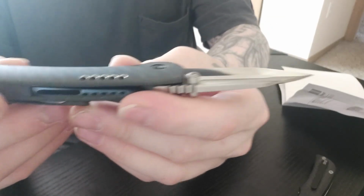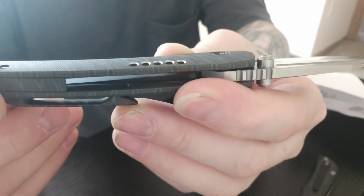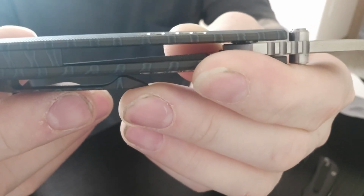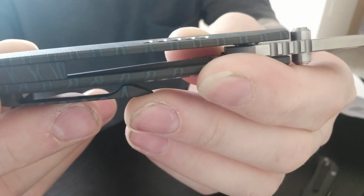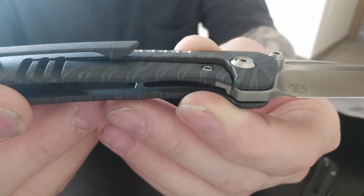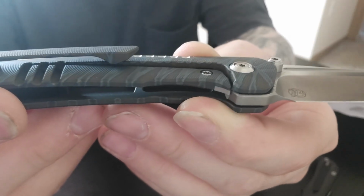There is a micro milling. The whole handle is micro milled. Try to get it in focus here if I can. There you go. You should be able to see that. It's like that all across the whole knife, the pocket clip also, and it really adds to the aesthetics.